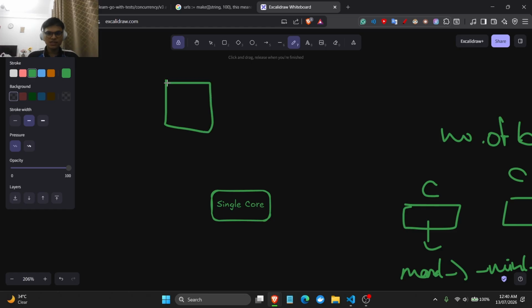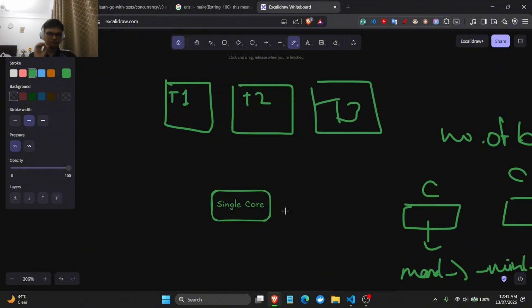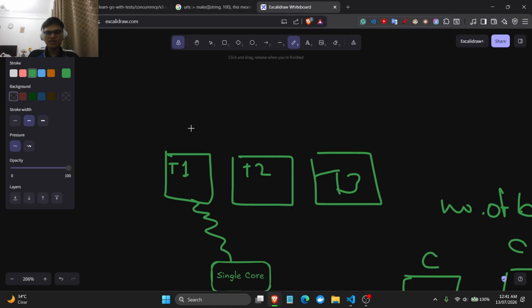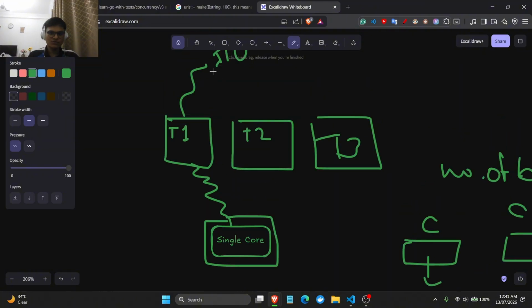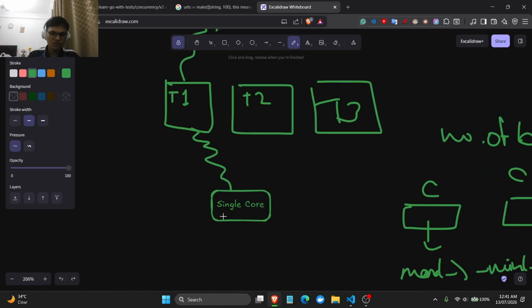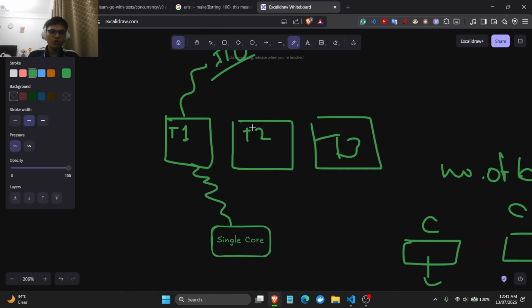Let's say you have multiple tasks: this is task one, this is task two, and this is task three. Now you have a single core. Let's say your CPU has been assigned to do task one, and task one requires an IO operation. When it requires IO operation, it's using DMA or some other form of IO interface. At that time the CPU is not used, so while this is using IO, your CPU is just idle. Instead of keeping it serialized, while it's doing its IO operation, the CPU can be provisioned to another task and continue that task.